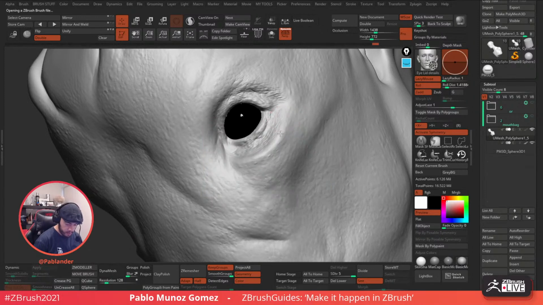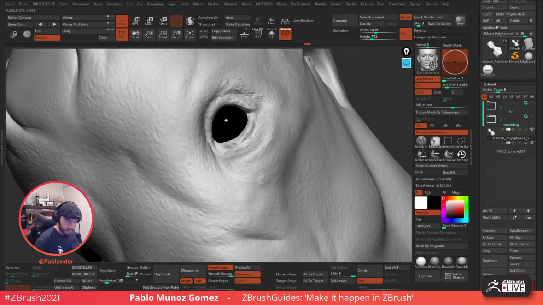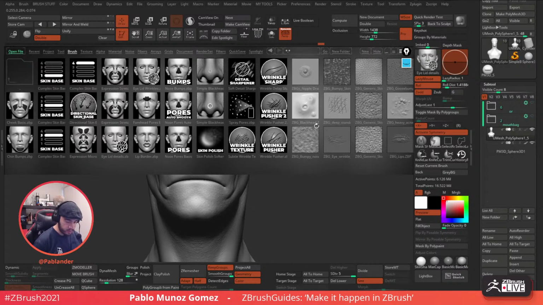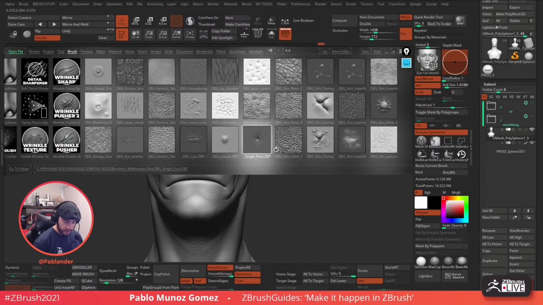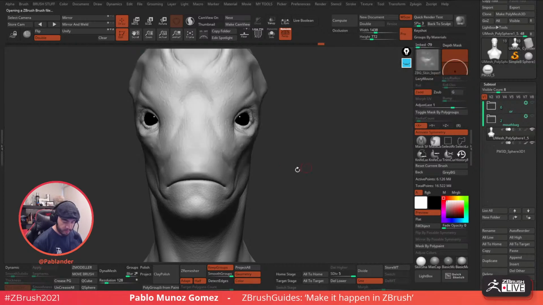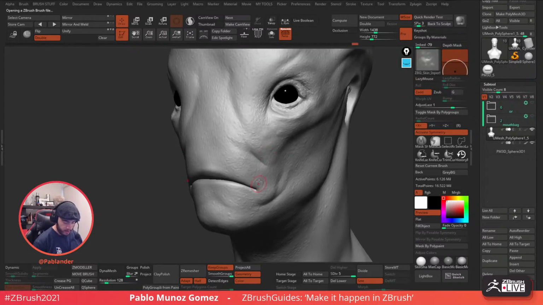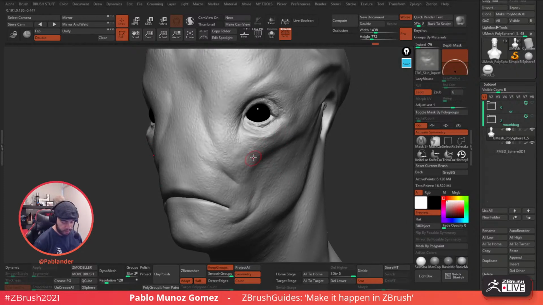If you go really close to the eyelids, you'll see the pattern. All right, I'm just gonna do a couple more just to show you what they do. This one that I really like, the skin imperfections, is just adding imperfections to the surface. So I just use that to add bumps. When I'm adding this, I tend to go out of symmetry, but just for the sake of speeding this up, I'm gonna keep symmetry on.